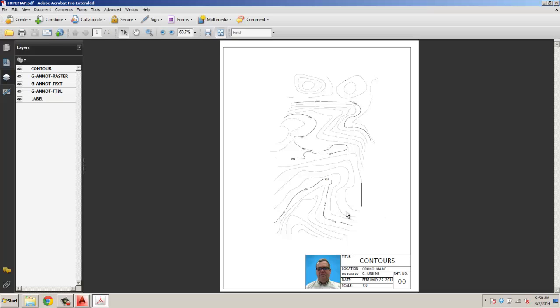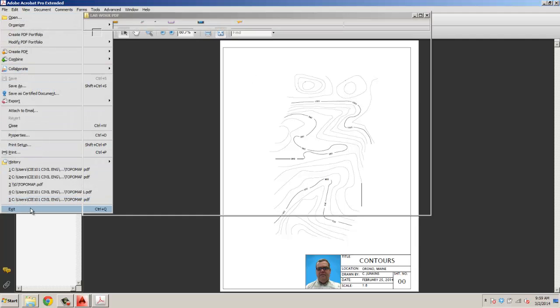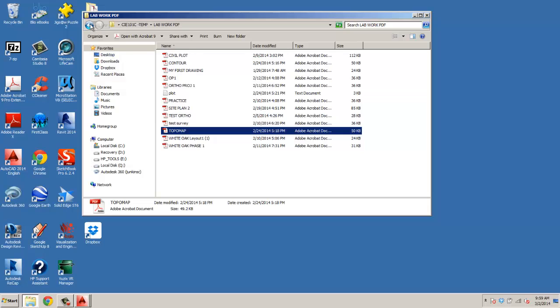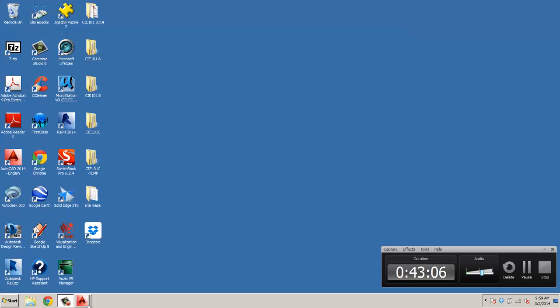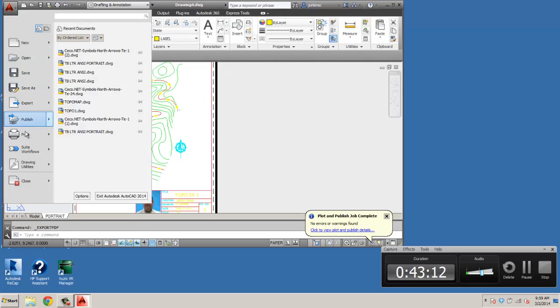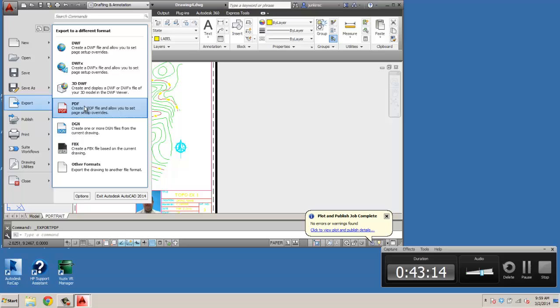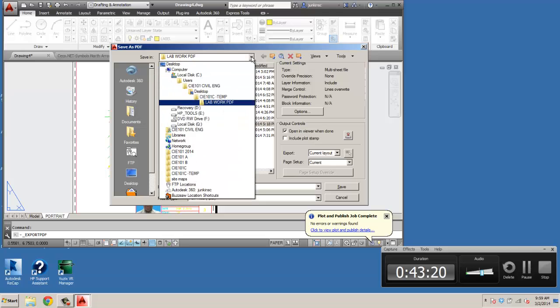It's not the right one. And then my north arrow. Maybe it wouldn't overwrite it. Let me try it again. File, export, PDF. Sure.